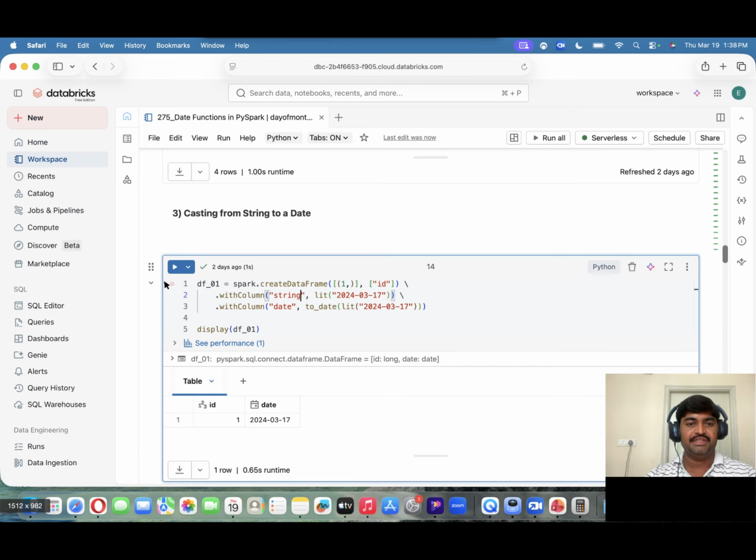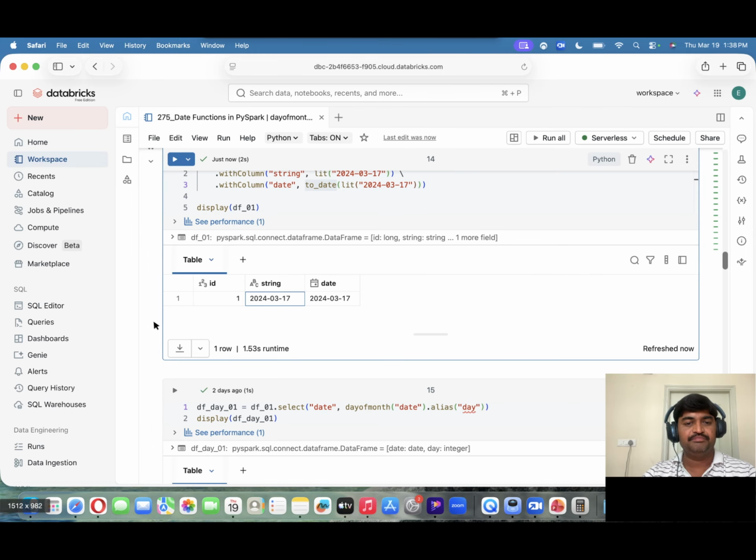If I rerun this, one more column will get added. That is a string, since we passed it through the lit function as a string value. We get this value, but our data type is string. So for that, I'm using the to_date function. If I use the to_date function on top of this value, it will convert the string data type to a date value.